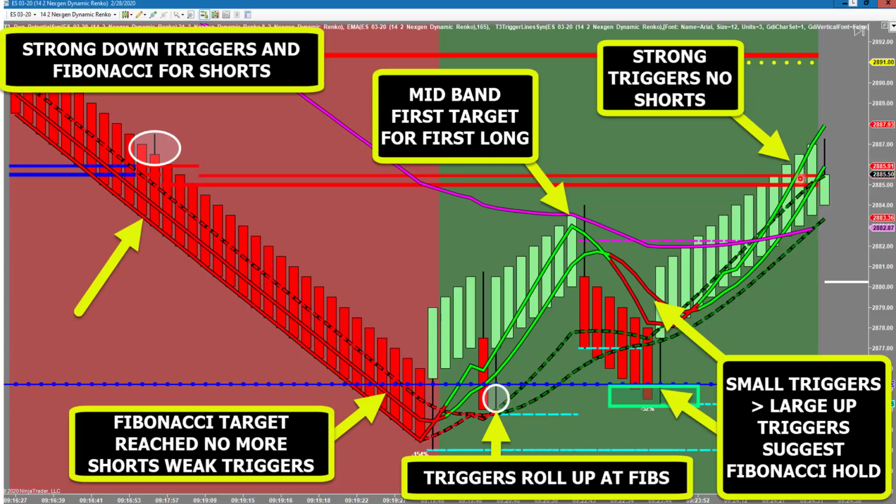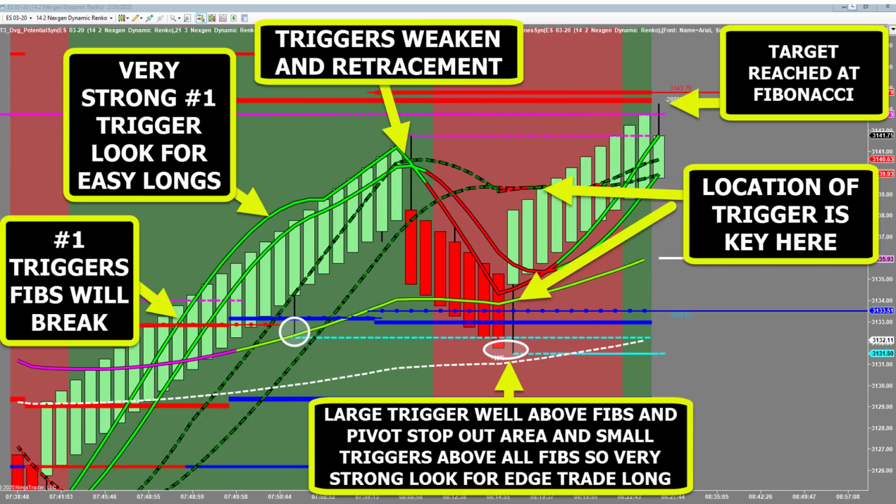Don't sell when they're going up. Sell when they're going down. Again, same situation. Strong triggers at resistance, but they're a mismatch. So we don't do anything. We wait and wait and wait, and then eventually the triggers and the support agree, and we have an easy trade. And then the market makes a retracement.